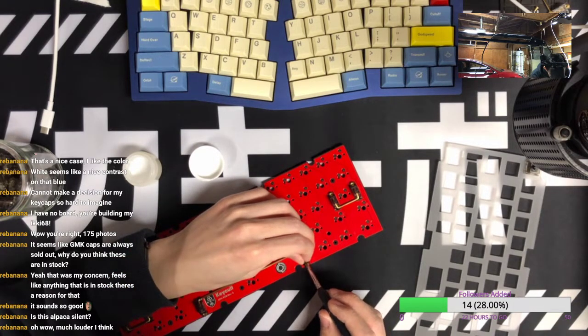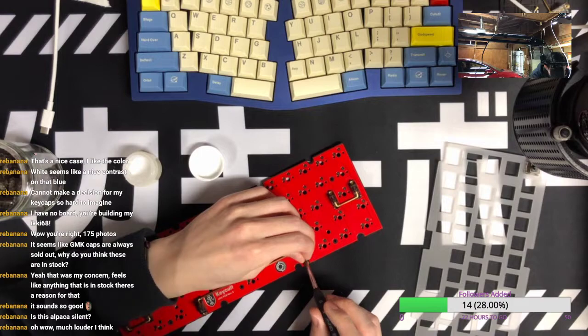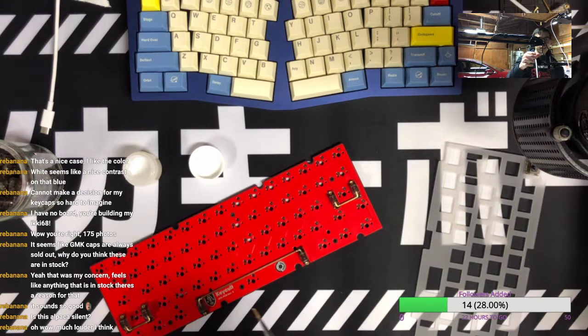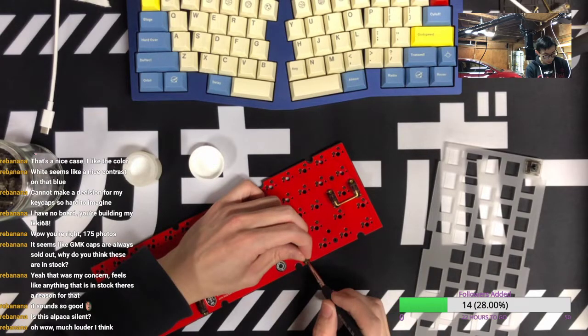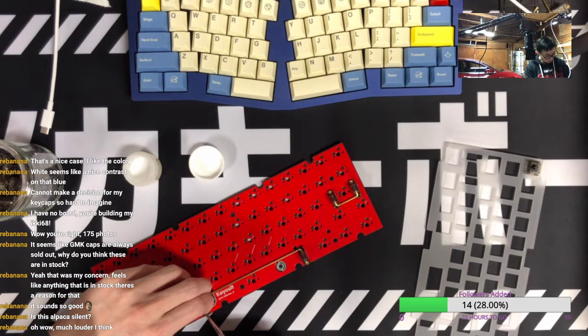If you can get the GMK black on white, get EnjoyPBT white, the opposite. If it's GMK white on black, EnjoyPBT is black on white. I would say if they are in stock, get them without the dot, because if you have a second board, third board, those keycap sets are never lost.